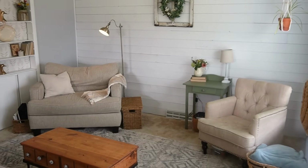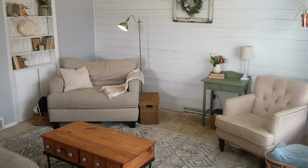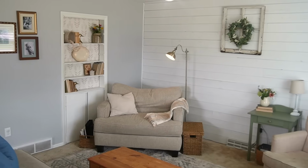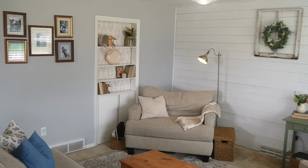Well, this is the living space. I'm standing next to the back of our couch. As you enter, we have a little space that you can walk through to get to our seating, and then have the couch here and some more seating over in this area. I'm going to share with you how I've organized a few of our toys, our books, and things like that to keep the home looking neat and clean, yet still functional, because we are a growing family and we do have 3 kids so far and 1 on the way. Probably by the time you see this, it'll be like 1 week out of my due date. So let me share how I organize a few things in the living space.